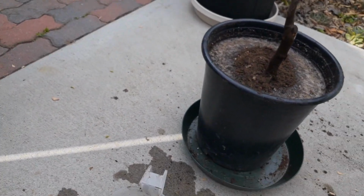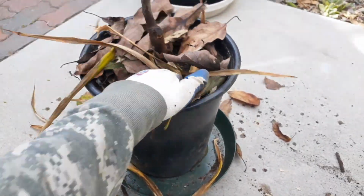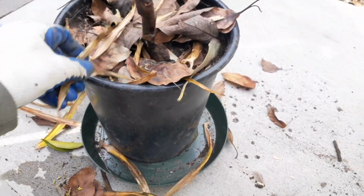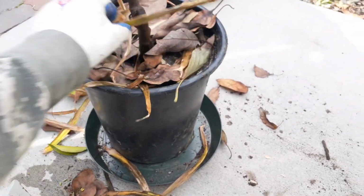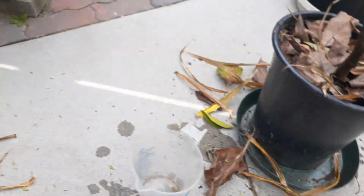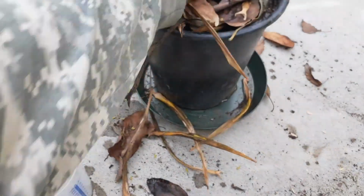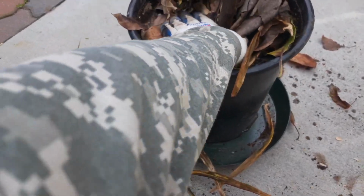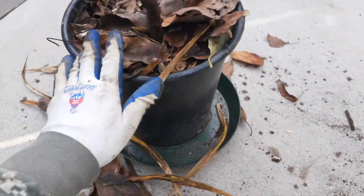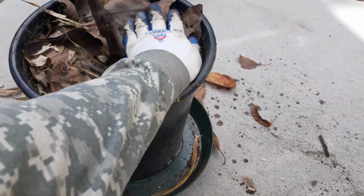And on top of that, what I'm gonna do is take some of these leaves. Different leaf matter from my avocado tree. Let's grab some more of this. That's going to just protect the soil. That'll encourage insects to inhabit in there, and it'll keep the soil on top moist.